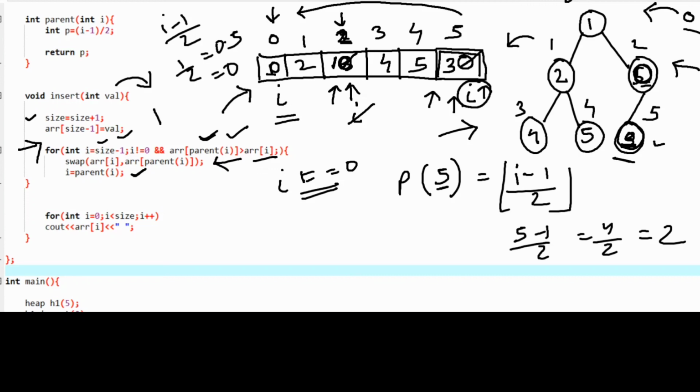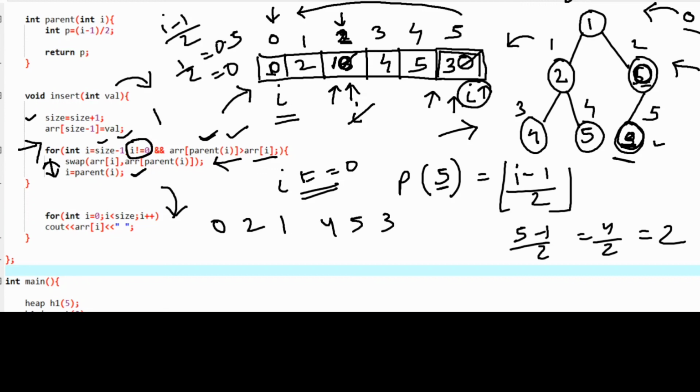Unless and until our I value is equal to 0, iterate this for loop. But now our I has reached this location, so we will stop this and print the modified array. The modified array output will be 0 2 1 4 5 3.